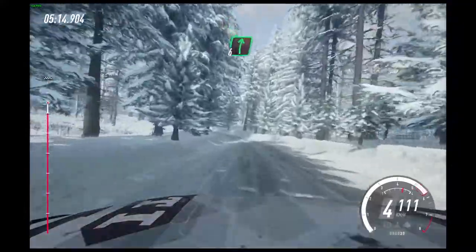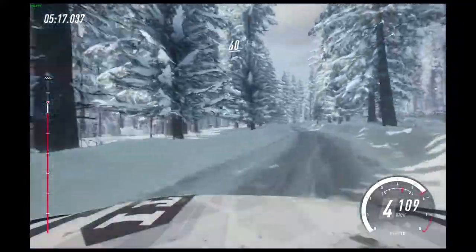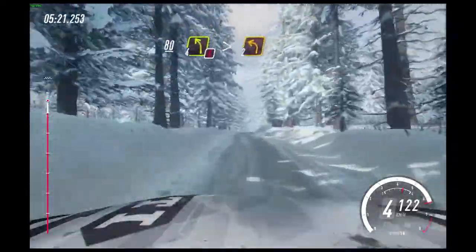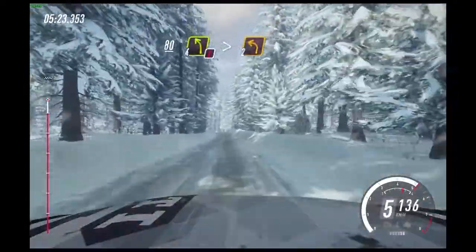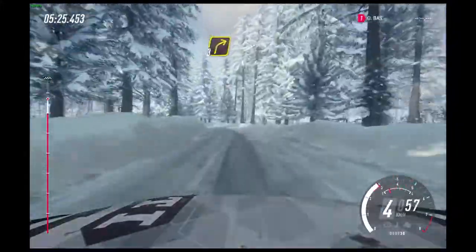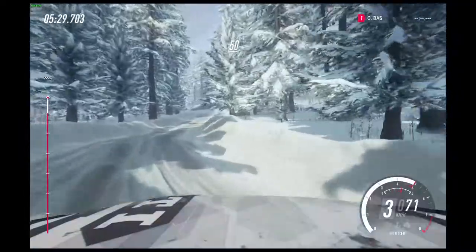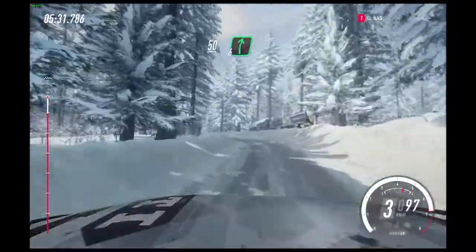Fifty. 6 right, 60. Keep middle of a crest over 80. Caution, 4 left of a crest tightens 2. Into 3 right long, tightens. Into 4 left, 50 of a crest, 6 right, 80.